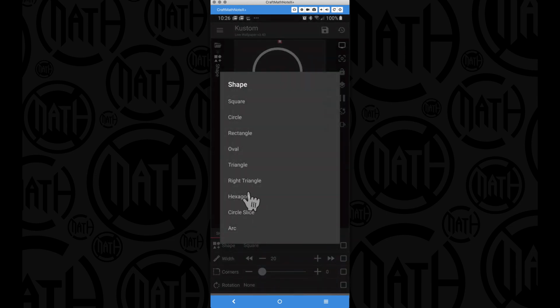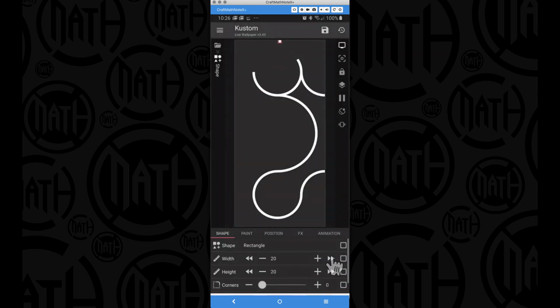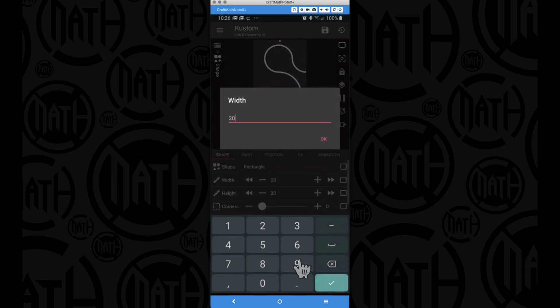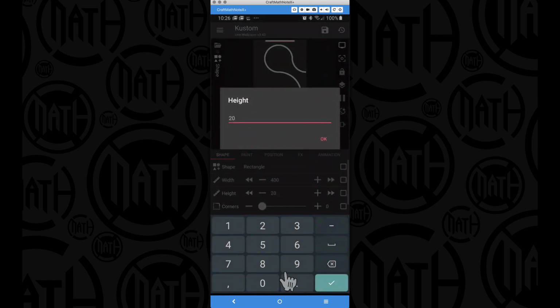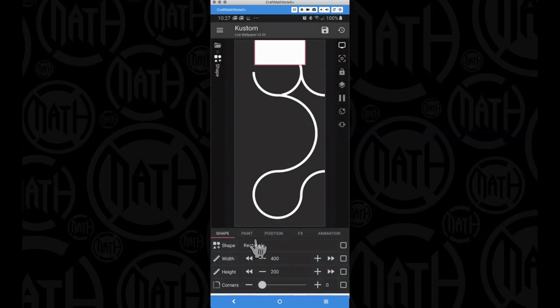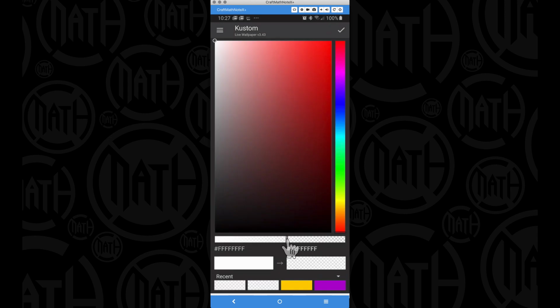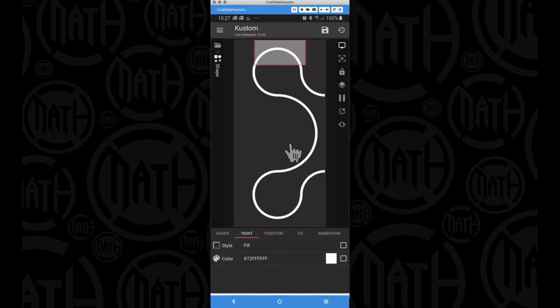So coming to a rectangle, let's make sure we set its width to the same as our circle slice, which was 400. The height only needs to be half of that, which is essentially the radius of our circle slice. Now this looks like it's off center, but that's okay. Let's go to the paint. Let's set it to semi-transparent so we can see through it. And if you recall, our circle slice, that 182, it had an X offset of -20 and a Y offset of 60.